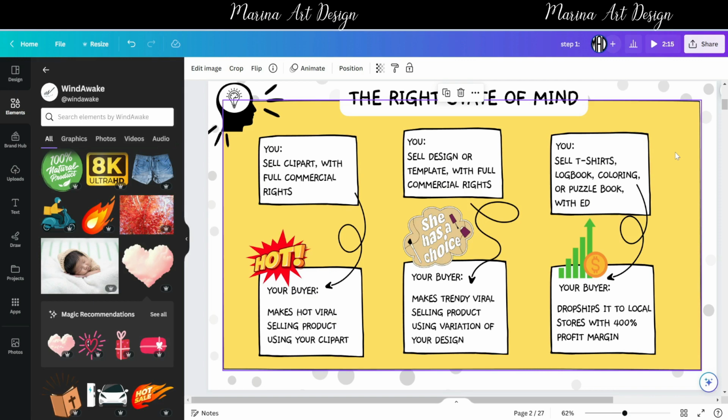But if you sell this image as PNG, PDF, or any other digital form that is not bringing your buyer back to Canva, I only get paid once, and that is at the moment you exported this as PNG and PDF. So that moment you actually used my clip art.